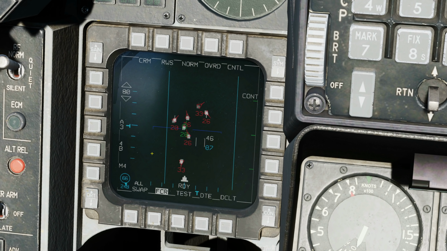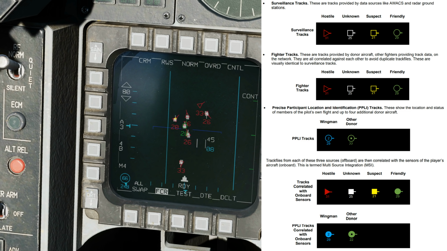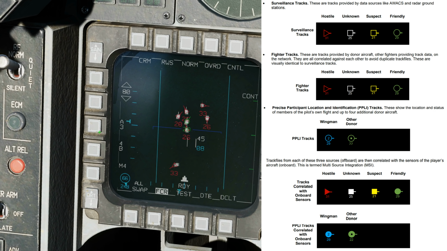So let's move our acquisition cursor away. It's telling us if the contact is a triangle, it's a baddie. If it's red, it's a baddie. The tail it's giving us is the direction. The circle and the green is a friendly. The number below it is its altitude in thousands of feet, and it can track multiple targets, so it's giving us information on all of the targets, their direction, their altitude, and their coalition all of the time, which is absolutely wonderful.